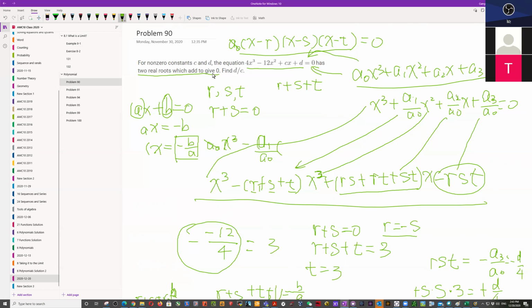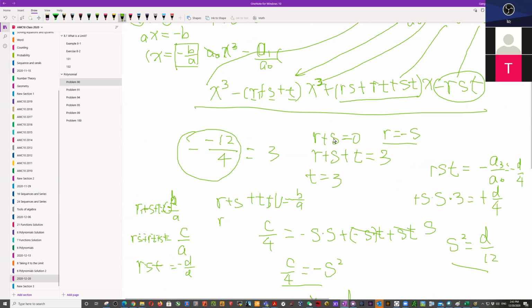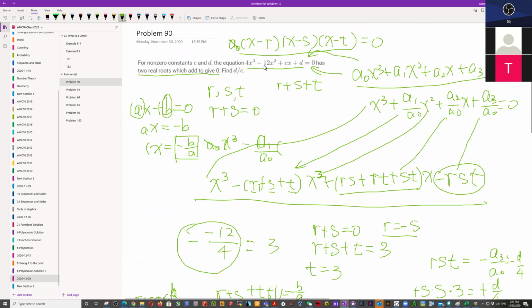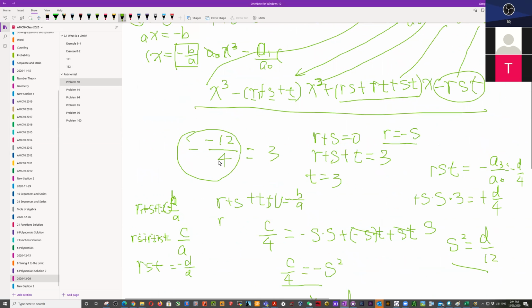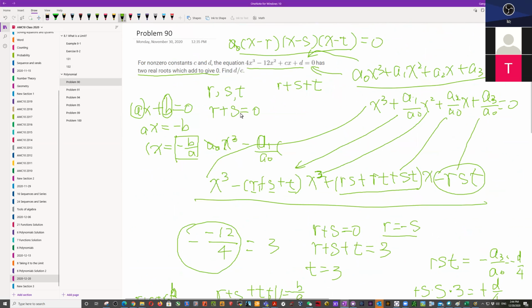For example, the 2 roots add to 0. So basically, add to 0, you have a lot of things you can do. You can express one root with the other. The other thing is that because you only have 3 roots, and two of them cancel out, the last one actually can be calculated. Then you just fill in more information and take advantage of each coefficient, because each coefficient correlates to a different cyclic sum, and it actually gives more conditions. If you propagate the information down into every formula, then eventually we'll get it.